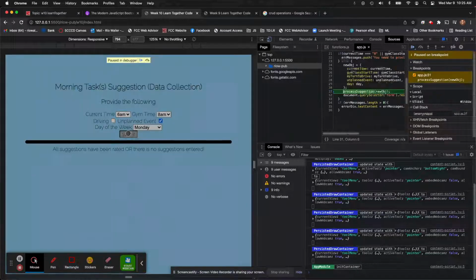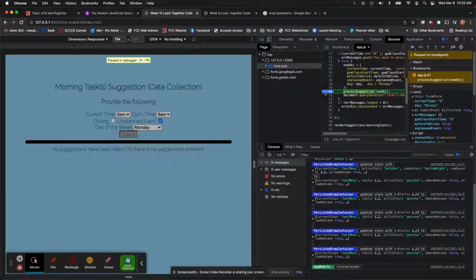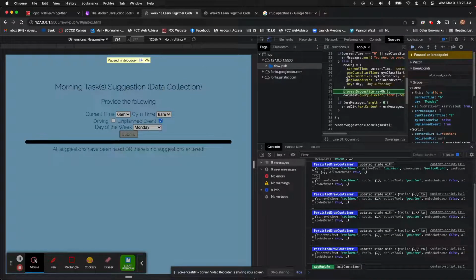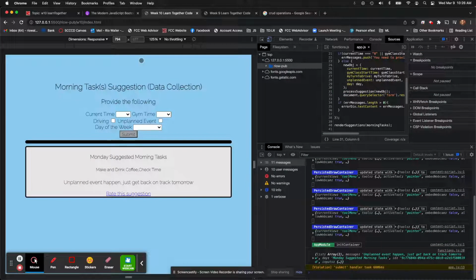Now, when I hit submit here, I guess I do have a breakpoint. Hopefully you know that if that ever happens and you don't want to use it, you just hit the play button and it plays all the way through. The first thing is that last week, if you missed this piece, I realized after thinking about it that I needed to be more clear. Some of you, once you do another entry on your form, erase your first one, and you don't want to do that in the way that we're trying to code this up.